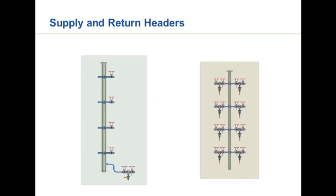Again, when we're looking at the tracing headers, this is a typical configuration that we're going to look at. On the left-hand side, we've got our supply, and on the right-hand side, we've got the return side. Generally speaking, the main difference between the two is going to be the presence of a steam trap on them. On the supply line, we want to make sure that we're coming off with a good quality valve, selected for steam application, so we have the correct temperature and pressure ratings on them. At the bottom of the header, we're also going to have a steam trap installed, so you can see that right at the bottom of the header.